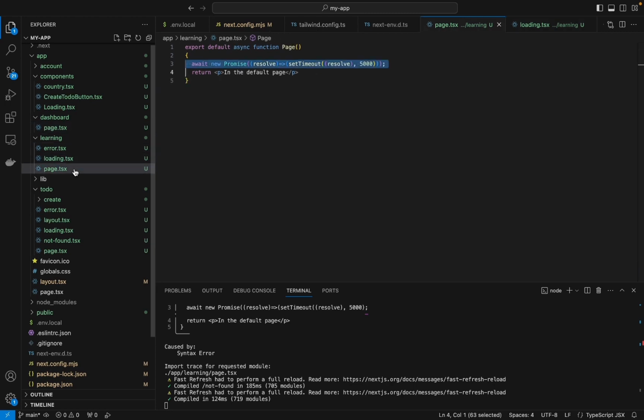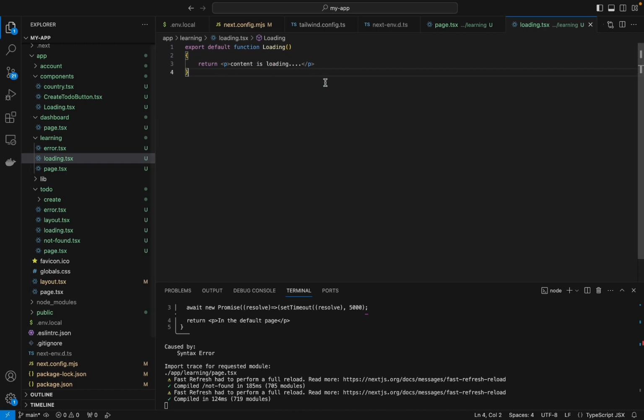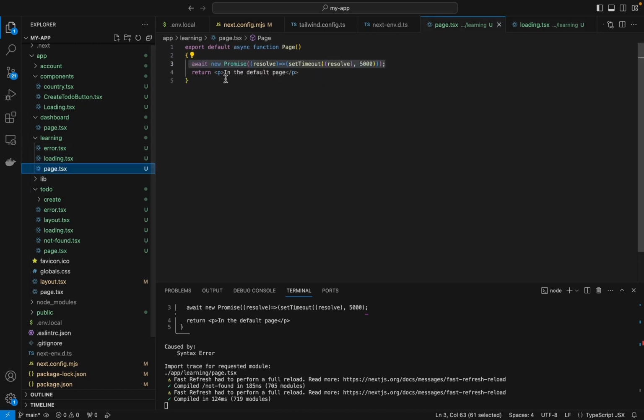So in the page.tsx, a promise is being used to delay the page for 5 seconds. In order for us to see the loading indicator or the loading content, the promise is going to simulate a delay.